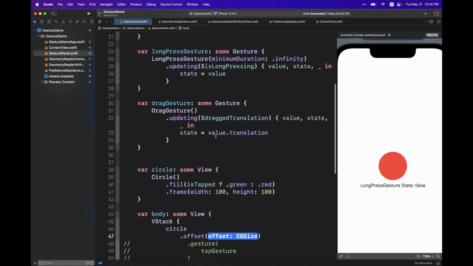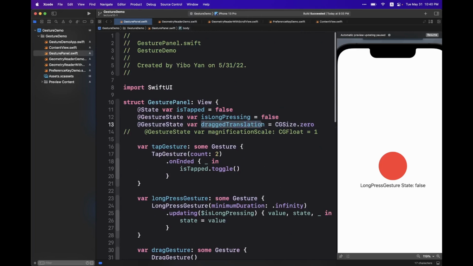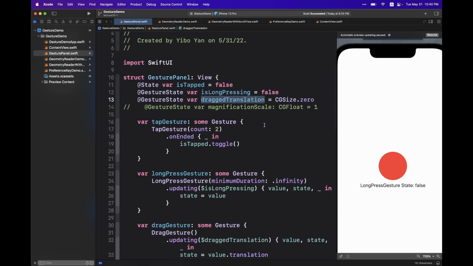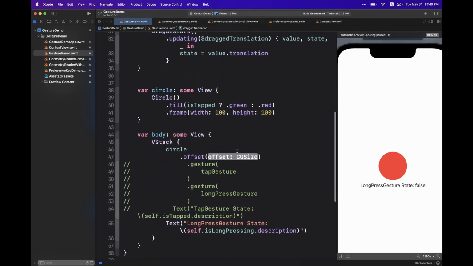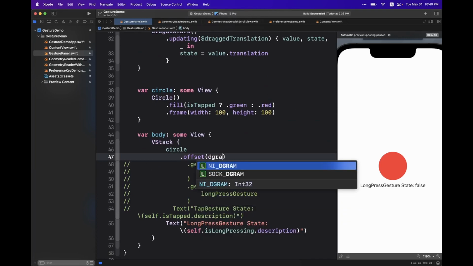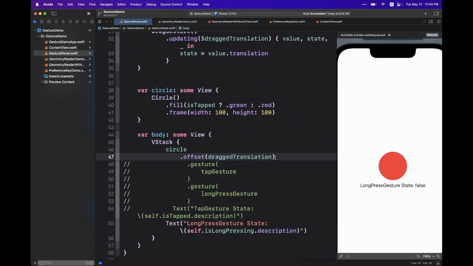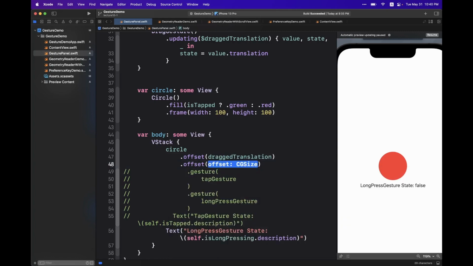Now we already have an offset called drag translation. It's going to indicate how much distance we dragged this item. So we're going to use this thing, drag translation. Of course, you can also apply offset with x and y, and that's another function call you can use.